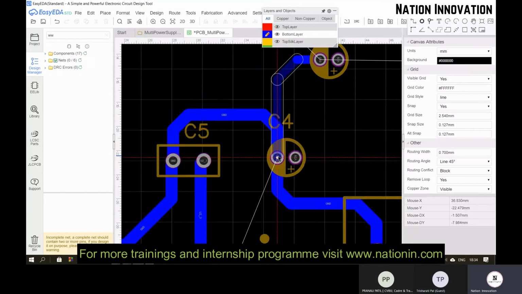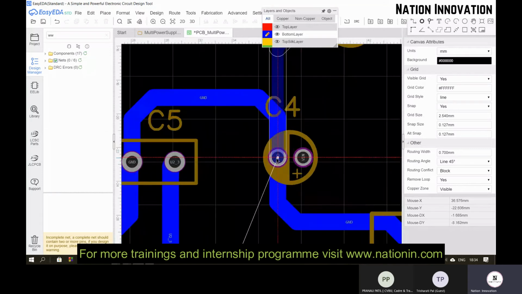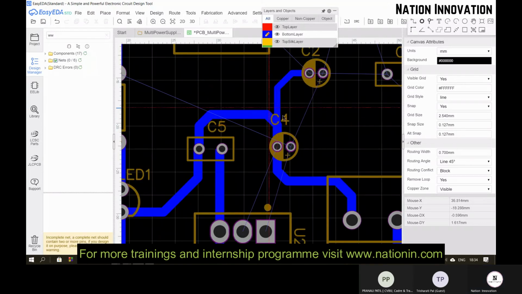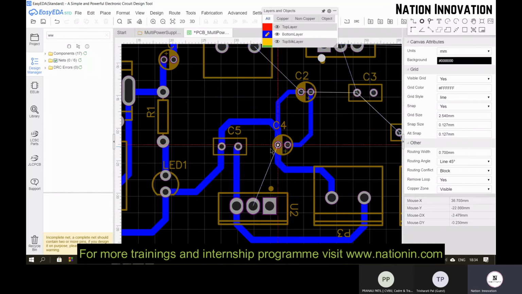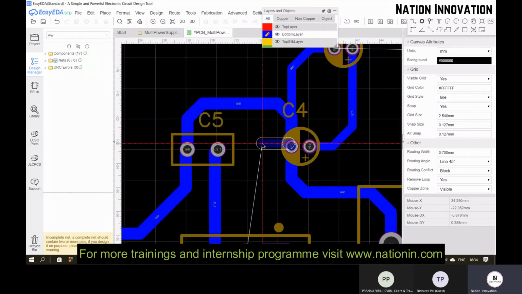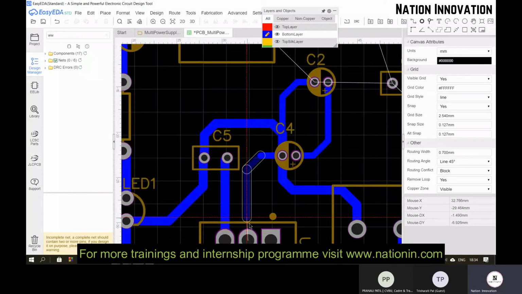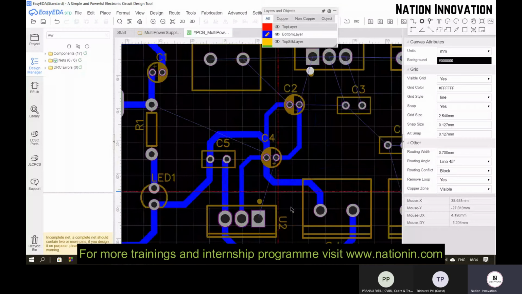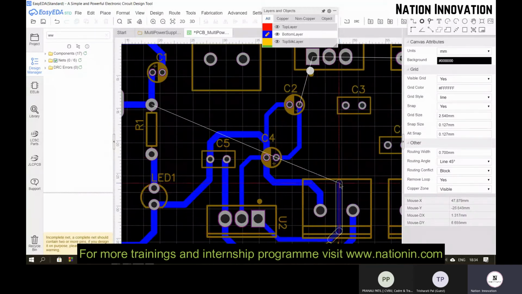So if you want to connect this ground pin to this ground pin, you can directly connect it or short it with this track. Again, this is my ground pin. I don't have any track here to connect this pin with this, so I will go by connecting here.